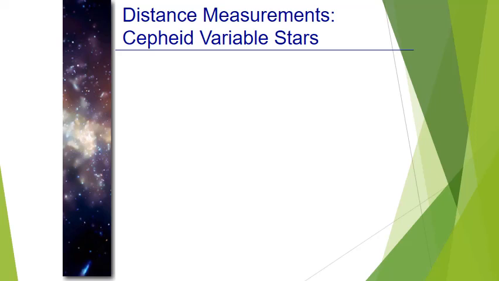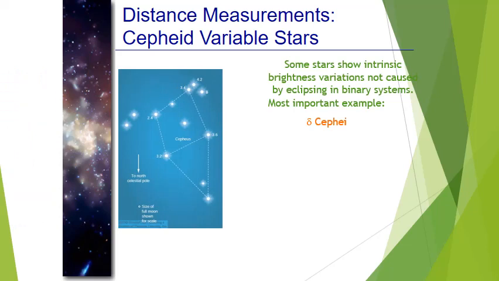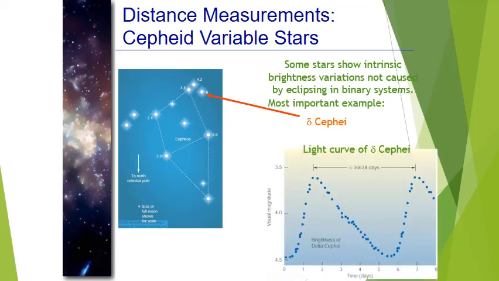Again, it never ceases to amaze me the physics that goes into astronomy. So one way of determining the distance to objects, and especially to determine the distance to other galaxies, is to use what are called Cepheid variable stars. These are stars that don't stay the same brightness. They tend to vary in their brightness, and that's what we're seeing here. We're seeing the light curve, the visual magnitude. So this is essentially how bright these stars appear from Earth. And this particular star does vary in its visual magnitude. But the nice part is that it varies in a consistent way. Over this time period, it goes from being its dimmest to its brightest and back to its dimmest.